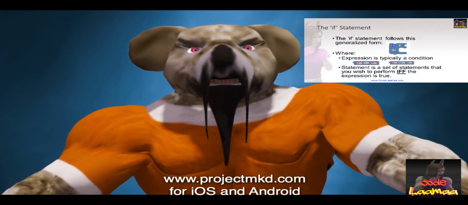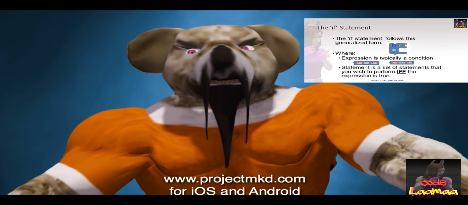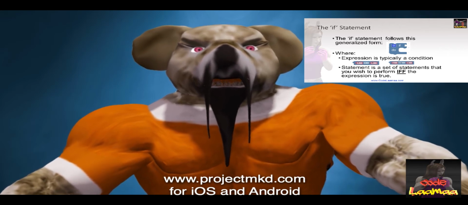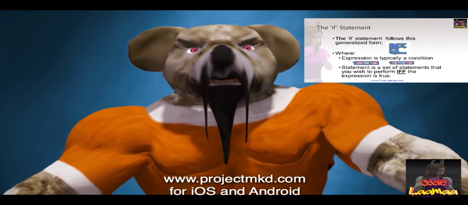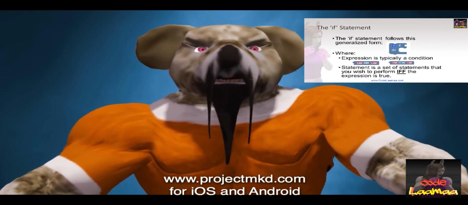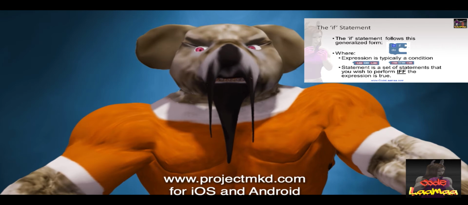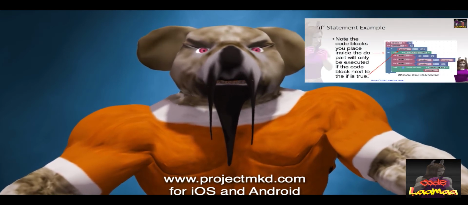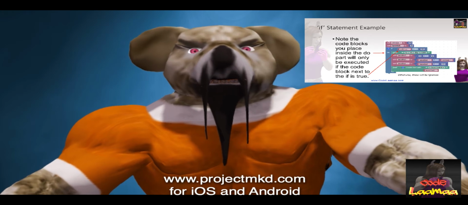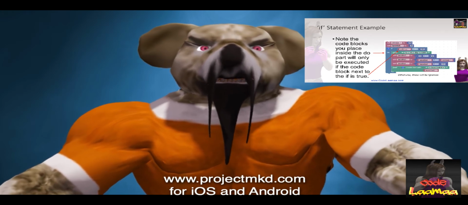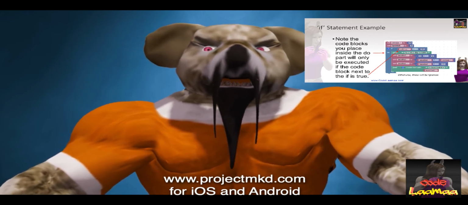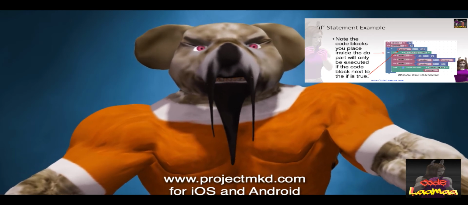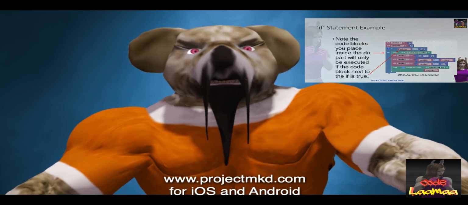The if block or the if-else block are designed to only execute code if the decision is true. The blocks that you attach next to the word if are the conditions. The conditions are the logic blocks that you learned about in the last video. Examples could be if A is greater than B, or if temperature is greater than 25, or if speed is greater than 25 and less than or equal to 35.